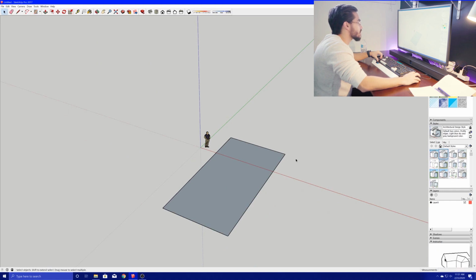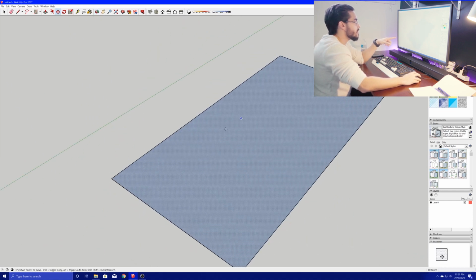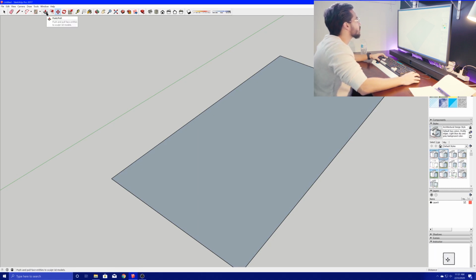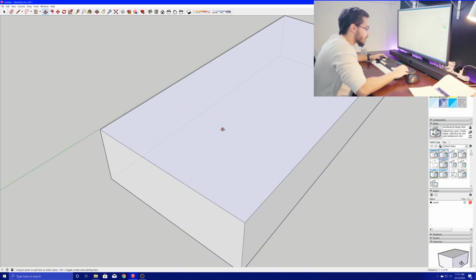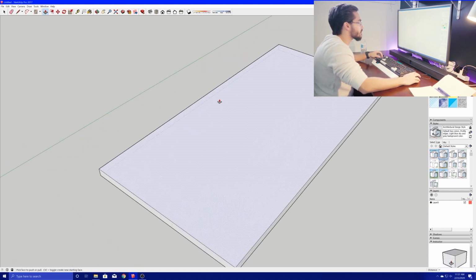Okay, as you guys can see, we have our shape right here, and it's a 2D shape. We have a face and all the line segments that relate to that face. To make it a 3D shape, all we need to do is go to the push and pull tool, and voila. So we're going to give it a 1 foot thickness, so you guys can type in 12 and it'll read it as 12 inches, or you guys can type in 1 apostrophe to read it as a foot.